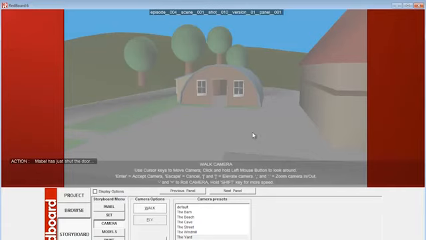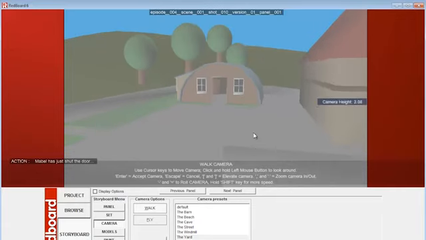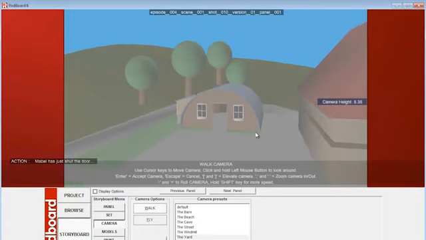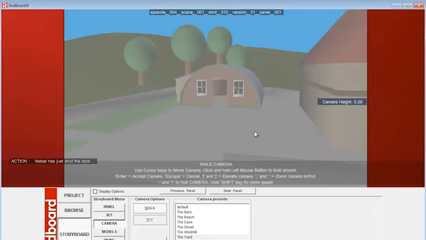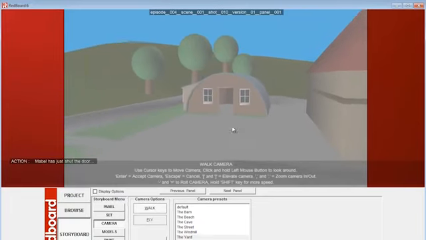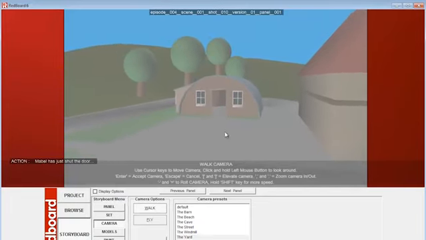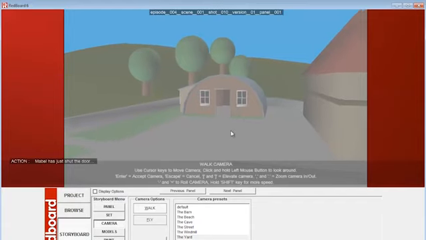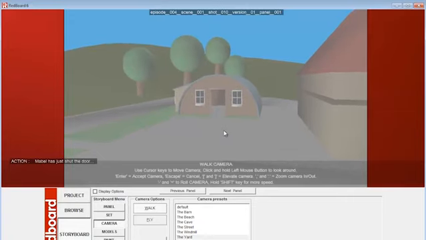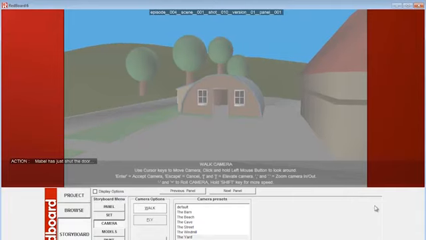You also have the square brackets keys, which allow you to crane. I'm using right square bracket now. That now allows me to crane up, and left square bracket allows me to crane down. And I can also use the left mouse button, which I'm using now, to move from side to side. So if you use those different keys, you should find it very easy to navigate the scene. Obviously, it takes a little bit of time to get used to it, but it isn't tough to get used to this system.